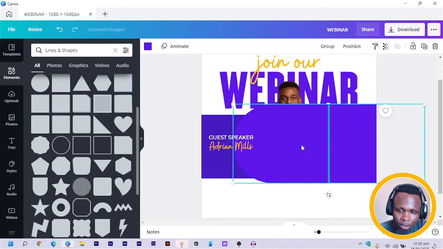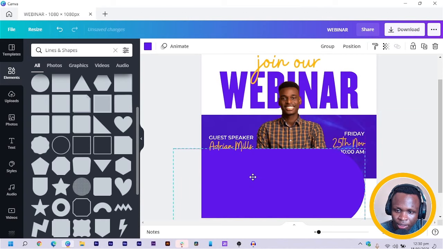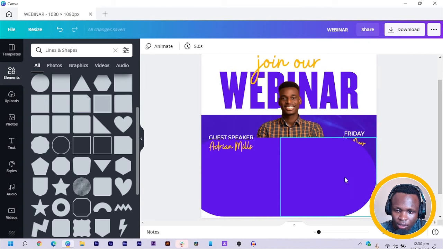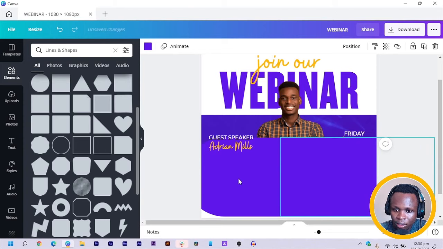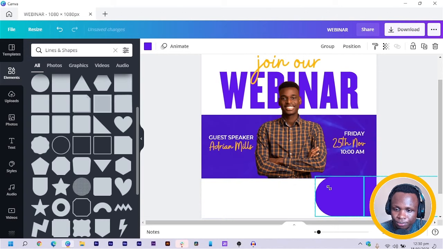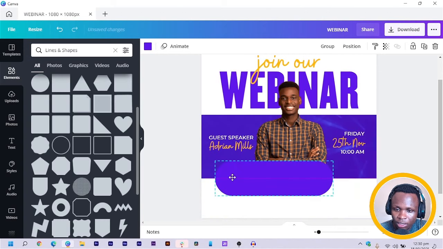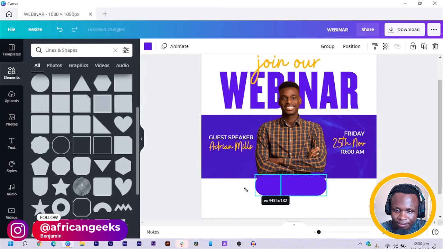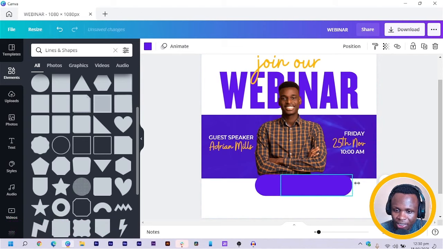So select both of them, bring them down over here, and I will pull this one out a little bit. Then select both shapes and make them small. So I move it in and I make it smaller again. So this is what we have at the moment. So drag it out more.